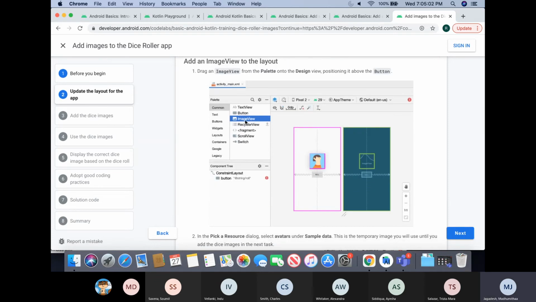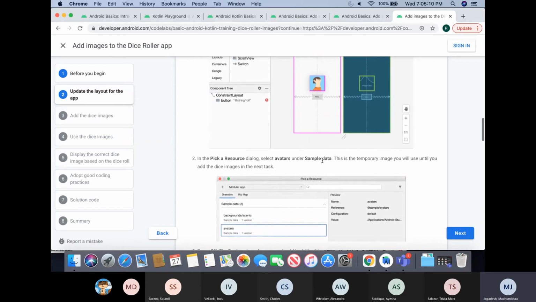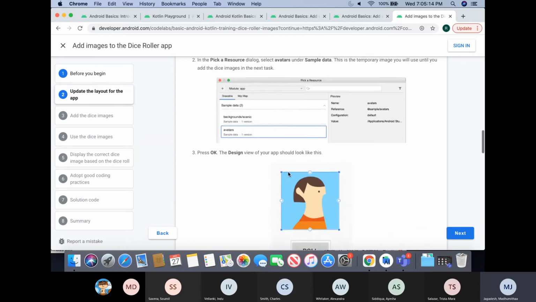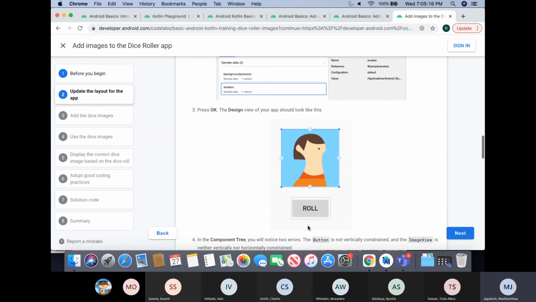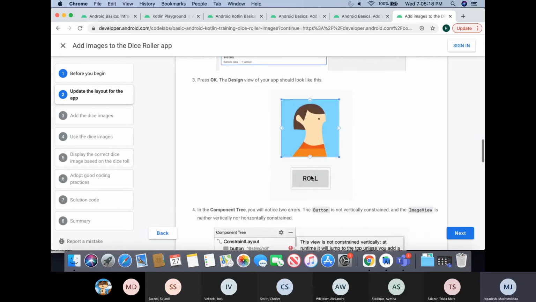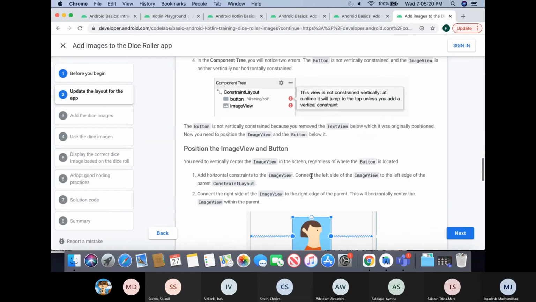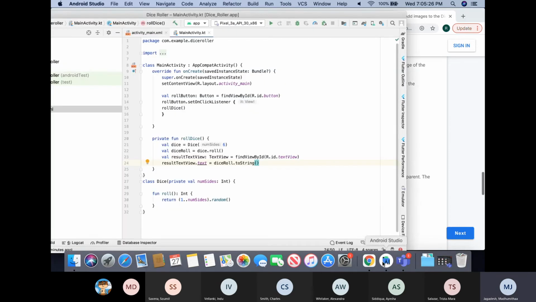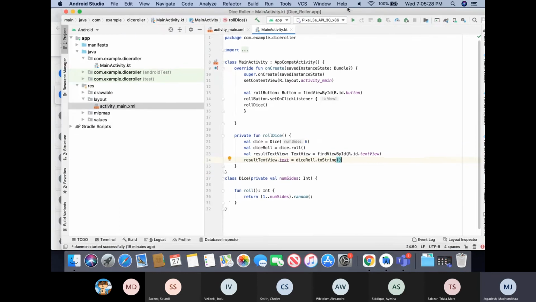So if you drag an image view onto your palette, it would display there. Then it would pull up to pick a resource, which is the avatar. For now, if you pick the avatar, that's the image that would display in the middle of your screen. You can position it like I showed you in the constraint layout.